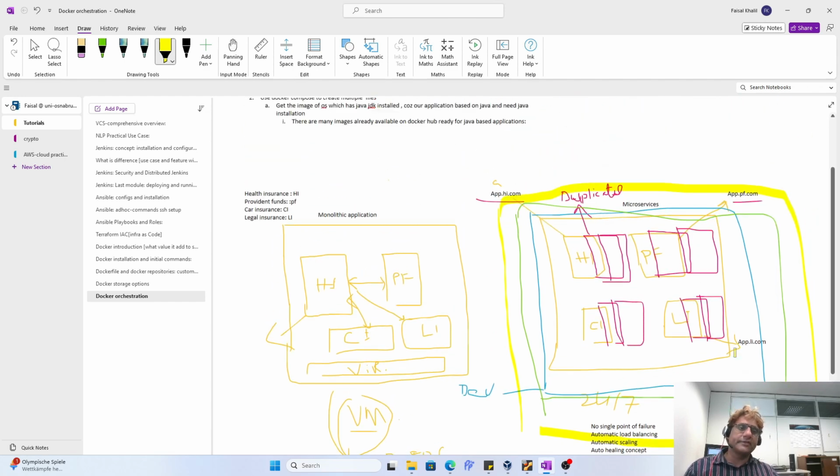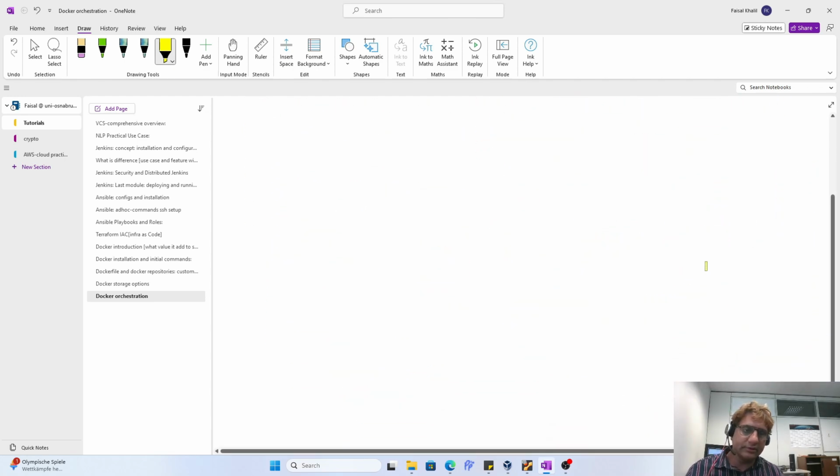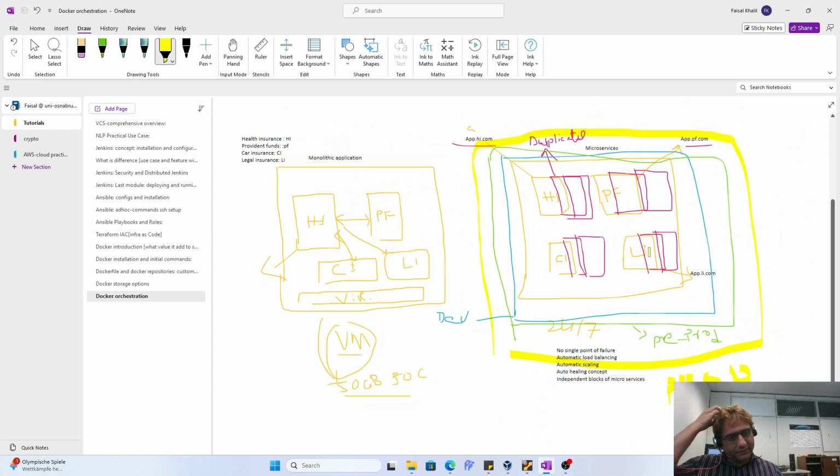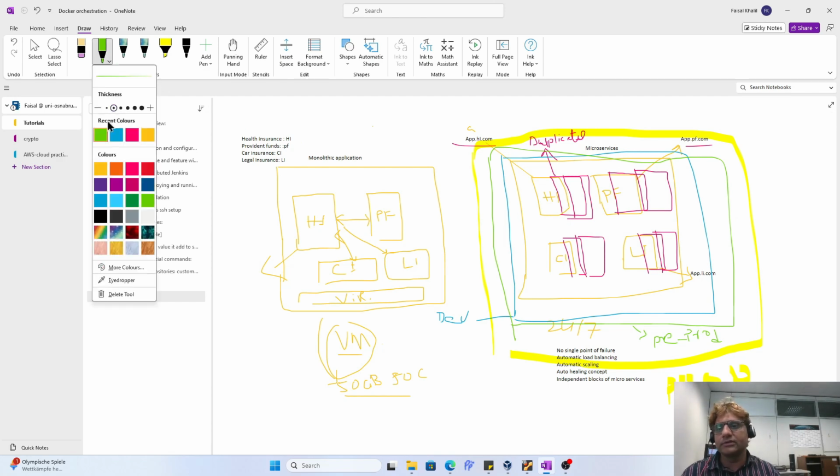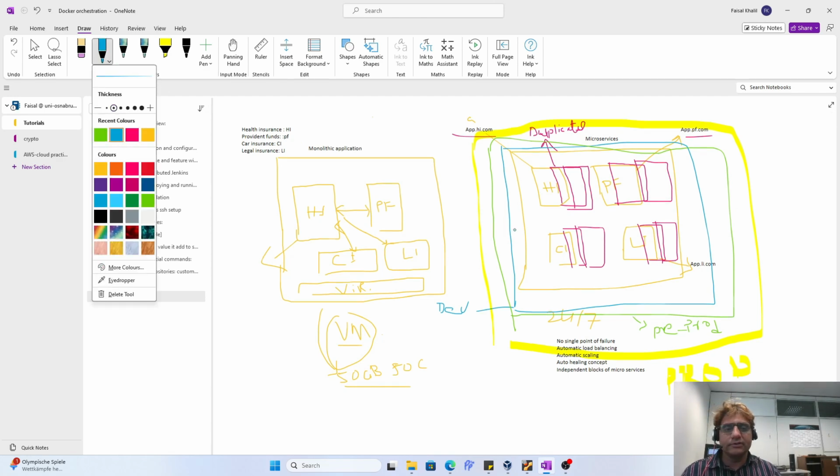So nowadays, this is the style of the application, which is very cool, and everything looks good and very beautiful.